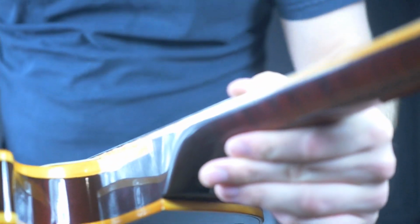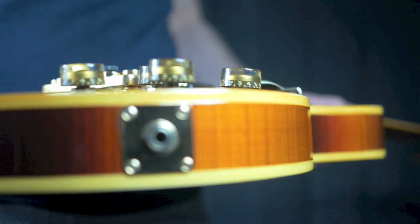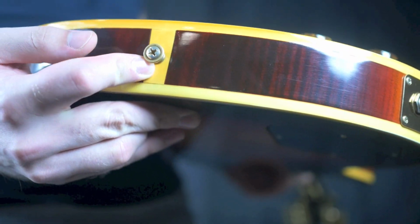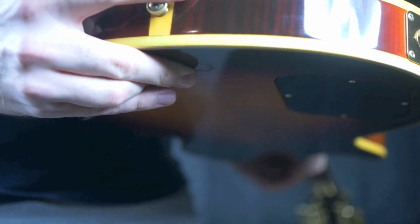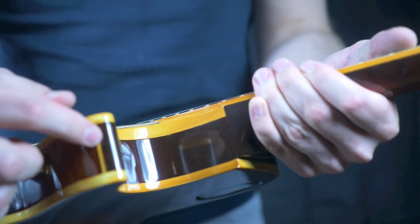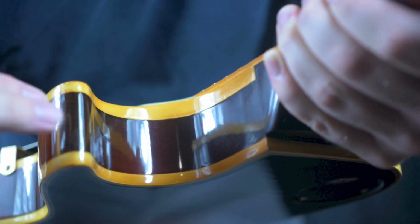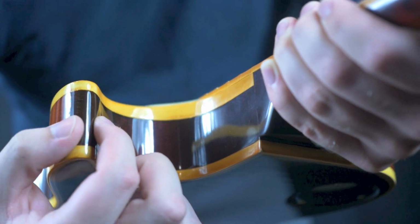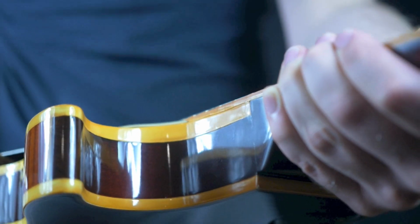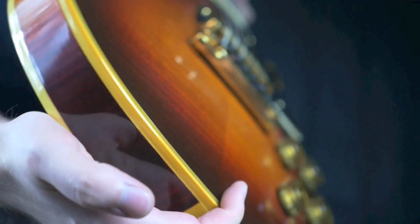The sides of the guitar, same as the back. Inside's beautiful Austrian maple. And you have a little piece of binding here. I'm guessing that they didn't want to keep curving the laminate tops, so they have these sections off here. Something I forgot to point out is there is a little spot right here that looks like a rosewood or mahogany that they also have to cap off, because I believe they can't get the laminate to curve like that. I don't know, I could be wrong on that. If you know the true reason why those are there, let me know.